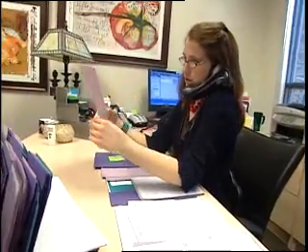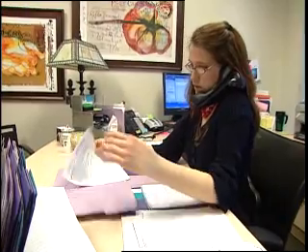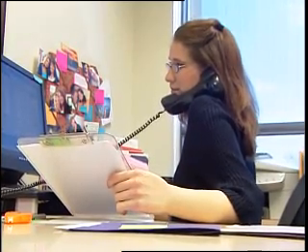When doing makeup or grabbing onto things for work, I don't have to work as hard — I just take the item and put it in the hand and it'll adjust to whatever it's grabbing. The fact that the thumb can grip over to the side has been really helpful when grabbing any type of paperwork, anything that's thin and flat. When shuffling through papers or taking a pen or pencil, it just adjusts no matter what item it is.